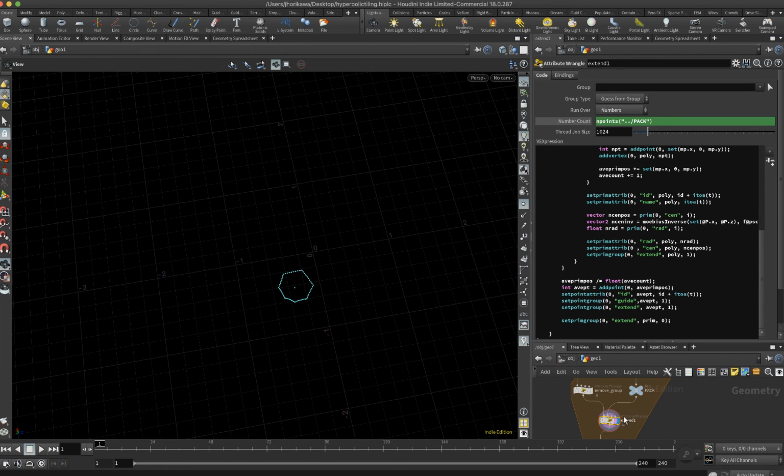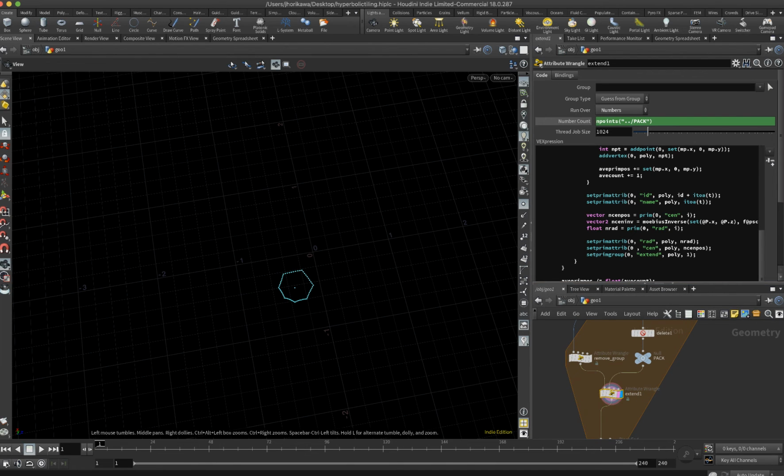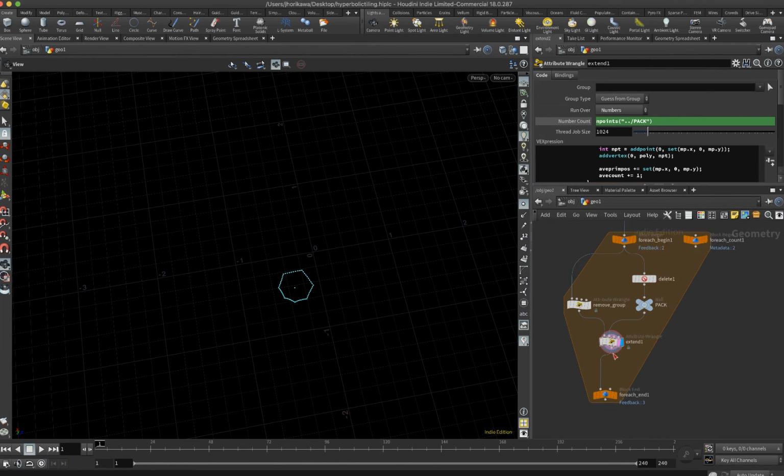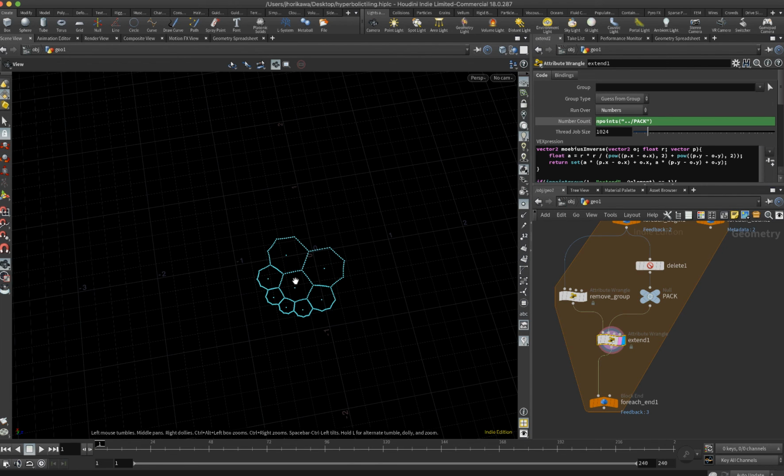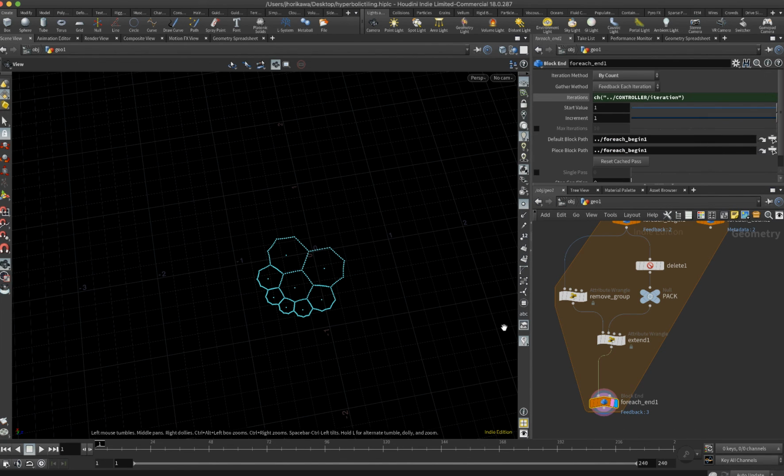Now, by doing this, I think I should be getting some newly created primitive, but I don't see it. I think, okay, I do see it now. So from the first polygon, I have just created one loop of polygons here, which is great for the first step. Next I want to recursively create from the newly created polygon to the outside, to fill in the circle.